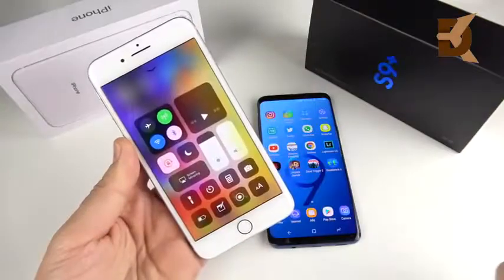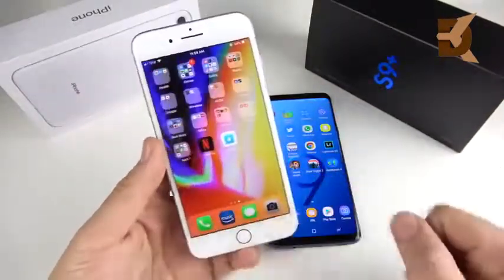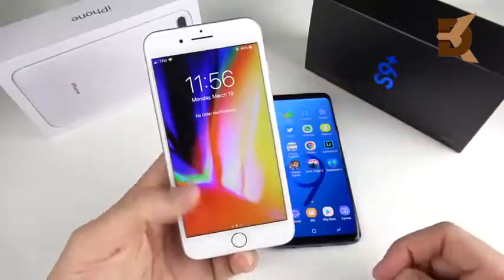So you know you're getting iOS 11 here for the 8 Plus. And iOS 11, while it is kind of buggy, it's not that buggy on the 8 Plus. It actually runs fantastic on the 8 Plus.